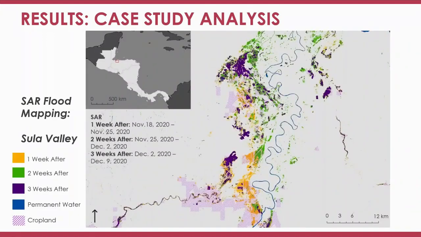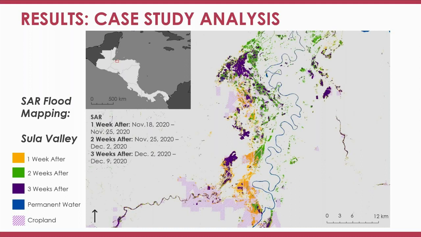So this final SAR-based flood map we produce differs from the previous ones as we decided to look at the duration of flood using our SAR methods in the Sula Valley. So essentially we wanted to see the extent of flood over a longer period of time to really see which areas are impacted the most from flooding from these two hurricane events that hit the area back to back.